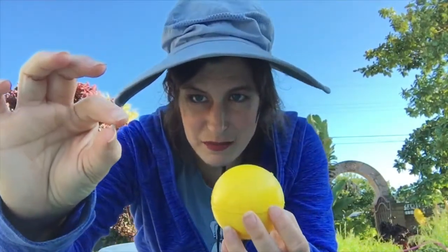At its widest point, 109 Earths could fit across it, and about 1 million Earths could fit inside. So to give you an idea, here is my appropriately yellow sphere that I have in my house, and if you imagine that this is the sun, I measured this object and I calculated the diameter to be 7 centimeters long, which is a little over 3 inches, and so 100th of that diameter is 0.7 millimeters. So this is even a little bigger than that, but this little piece of paper is how big the Earth is compared to the sun, about. So that gives you some idea of the massive scale of the sun.